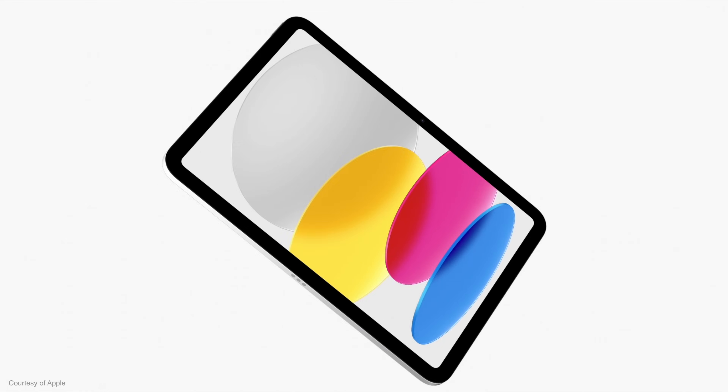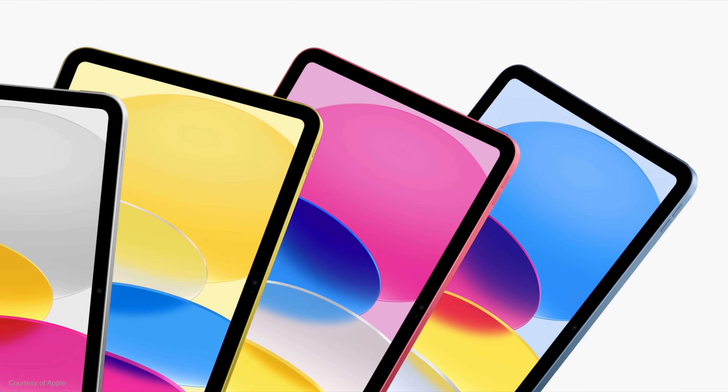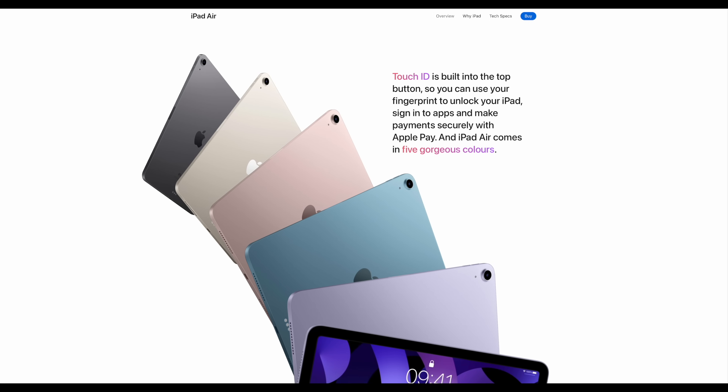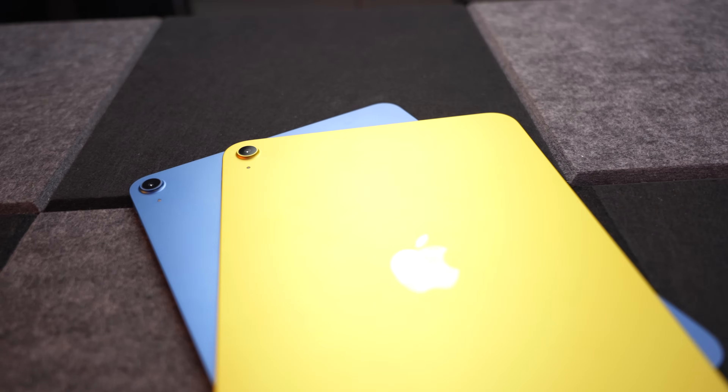Let's start this comparison with the colours and the pricing. Why colours? Well, they matter to some people. The 10th generation iPad was launched with these brand new colours — I got really excited about them, ordered the yellow, and it's not really yellow at all. It's this weird kind of mustardy metallic thing, which I don't really like. I'd perhaps go and check them out in the store if you can. The iPad Air comes with its five colours — they're all a bit muted, a bit boring, a bit utilitarian. I've gone for the blue one, which looks quite nice, actually. It's very smart, but it's not very fun.